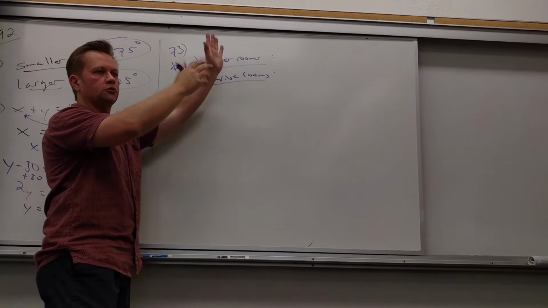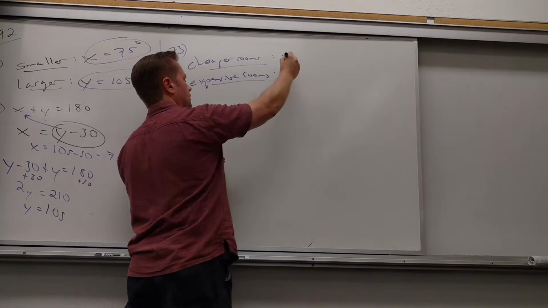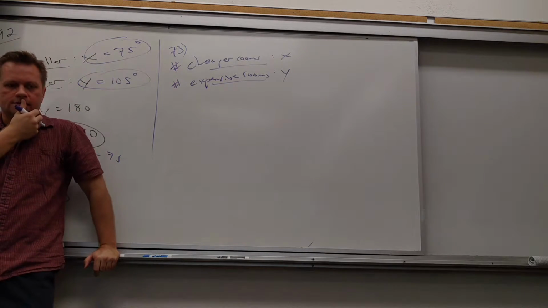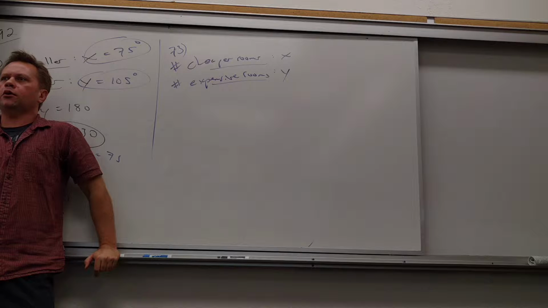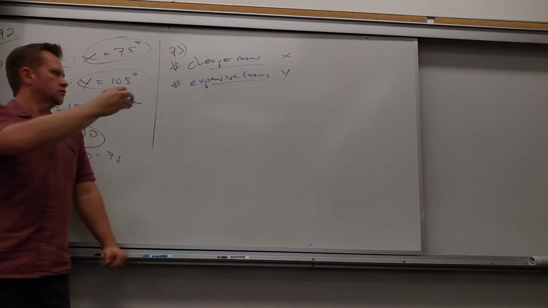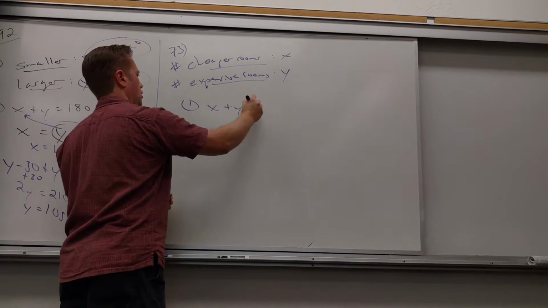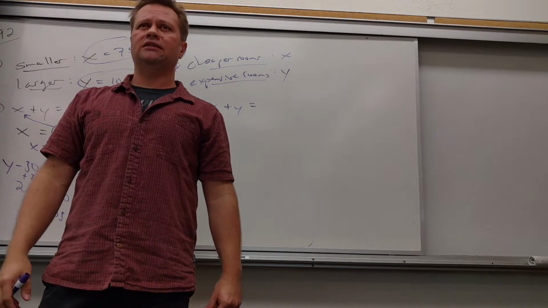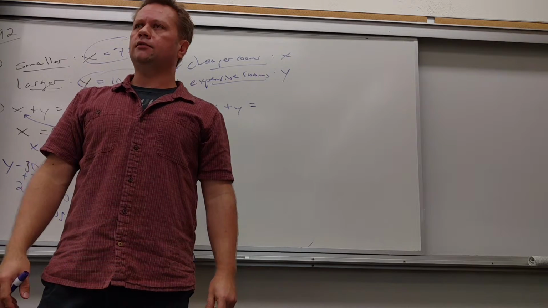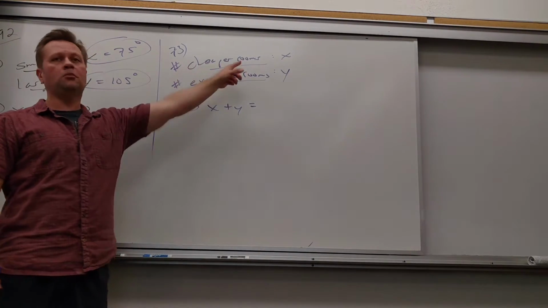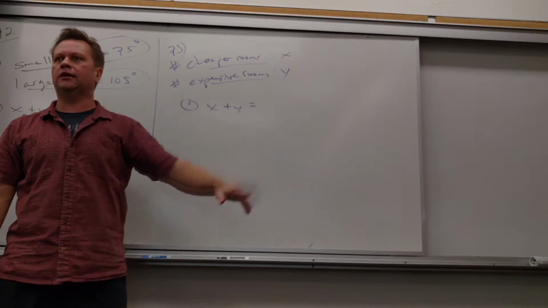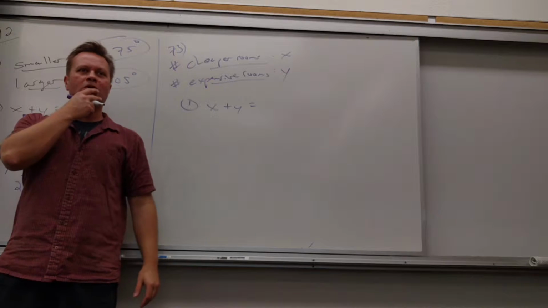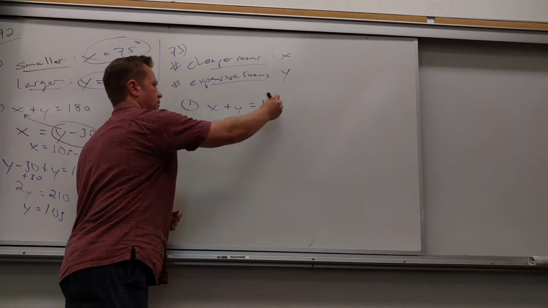So what are you going to call cheaper rooms? What are the expensive rooms? All right. So what's one equation I can do right now? Equals what? 920. Oh man, there were 920 rooms. It's a big damn hotel, man. Because what do x and y mean? They mean the number of rooms. So you can't add two rooms together and get money. Yeah, this has got to be 10 rooms.